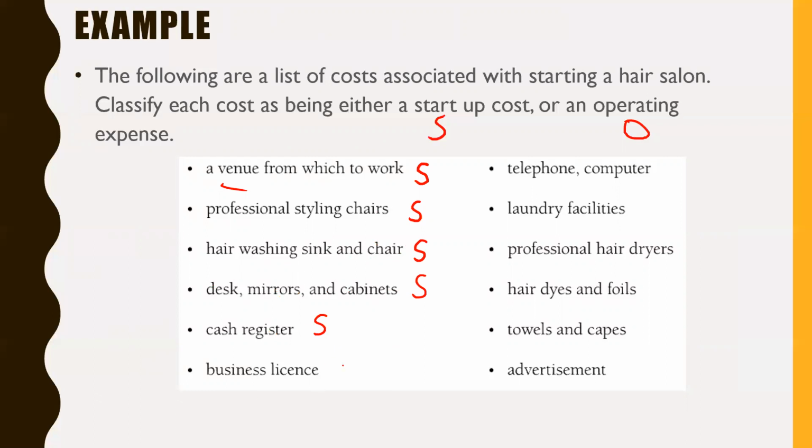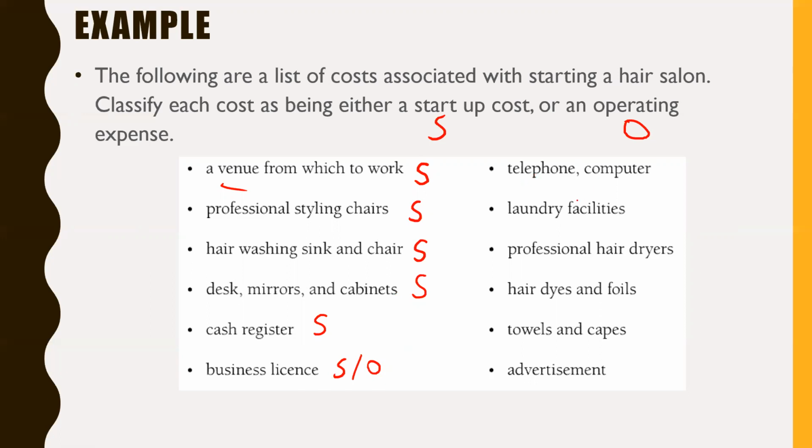Business license. This is where it gets a little bit interesting. Having a business license in the first place is a startup cost, but you have to renew your business license as time goes on. So that is a startup cost, but I'll also say it's an operating expense, right? Inarguably, you have to make sure your business license is up to date. At least in most places, that's how it works. But yeah, so in other words, you've got to maintain your licensing, right?